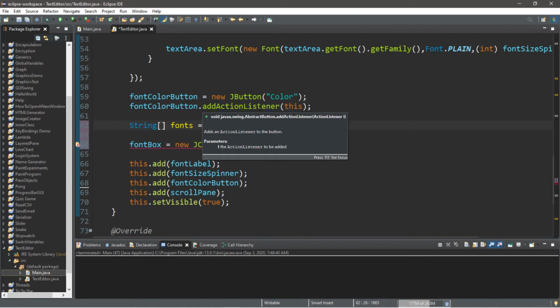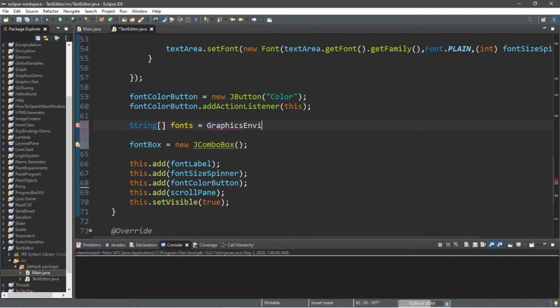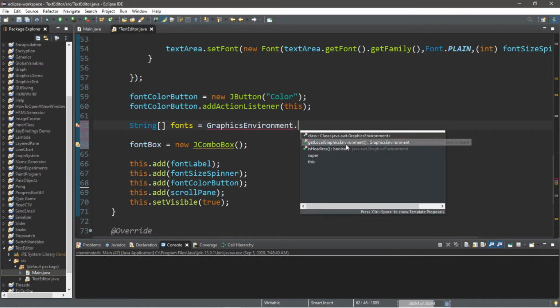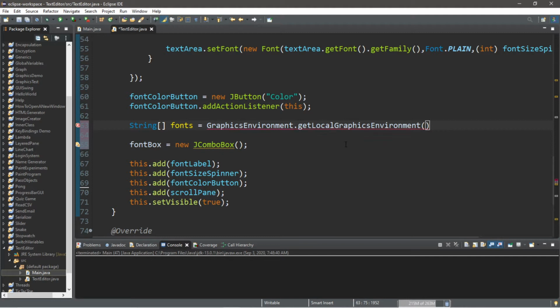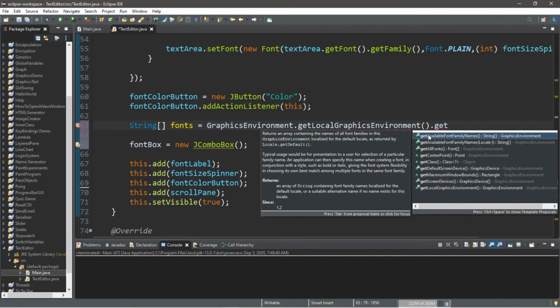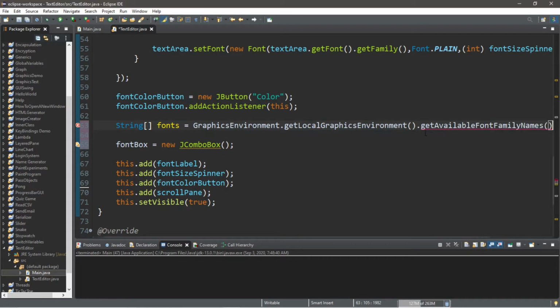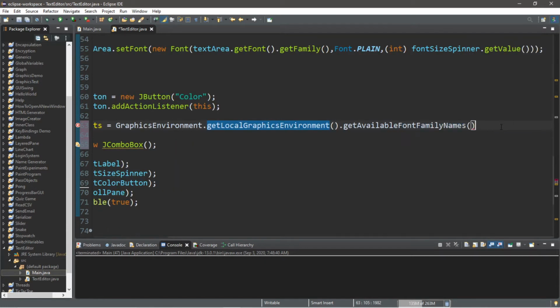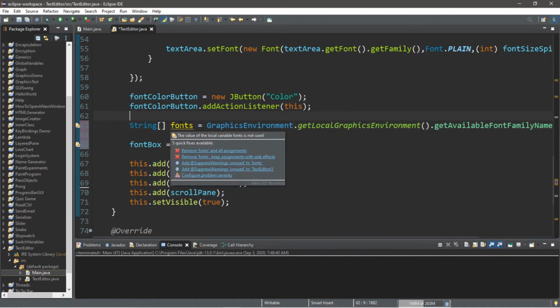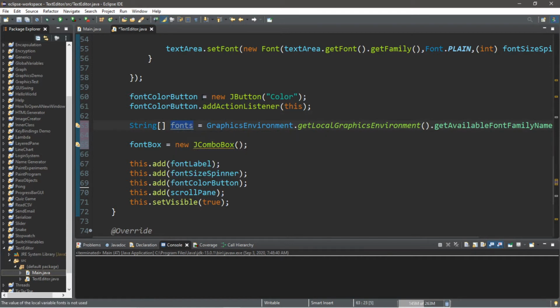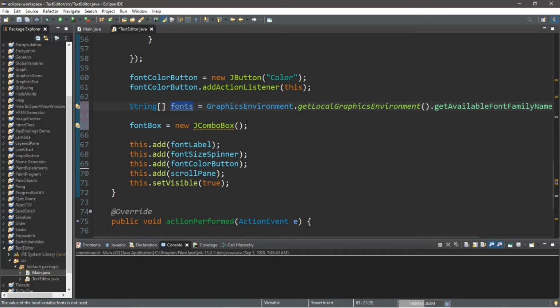So what we do for that is we can type in GraphicsEnvironment.getLocalGraphicsEnvironment().getAvailableFontFamilyNames(). And this will take all the fonts available in Java and assign them to our array of strings called fonts. And within the constructor of the JComboBox, we're going to pass in this array of fonts.